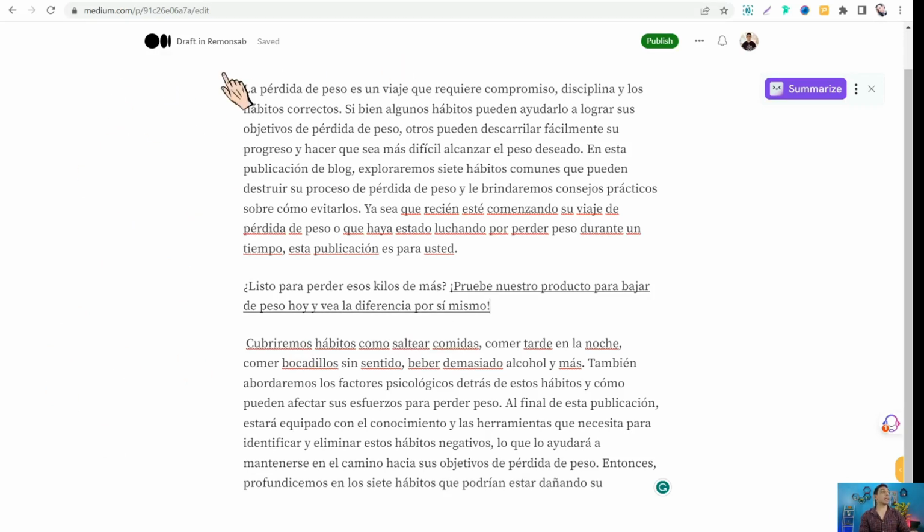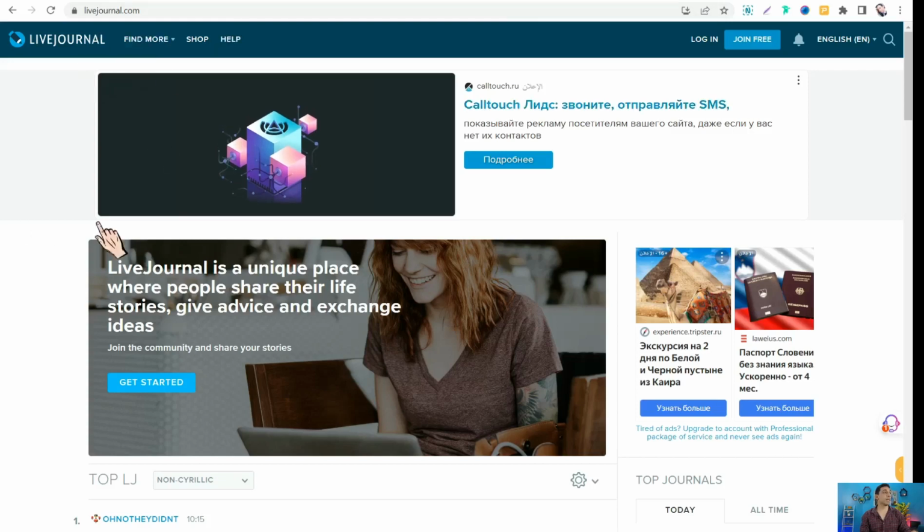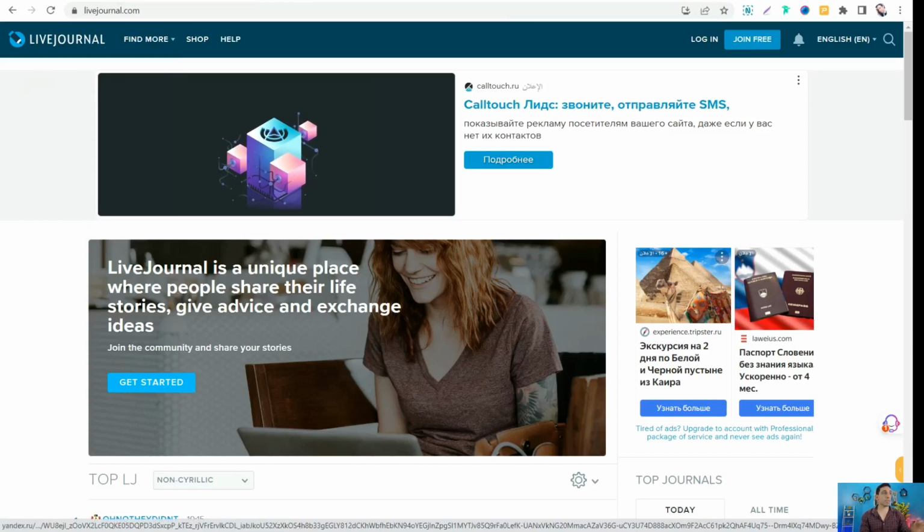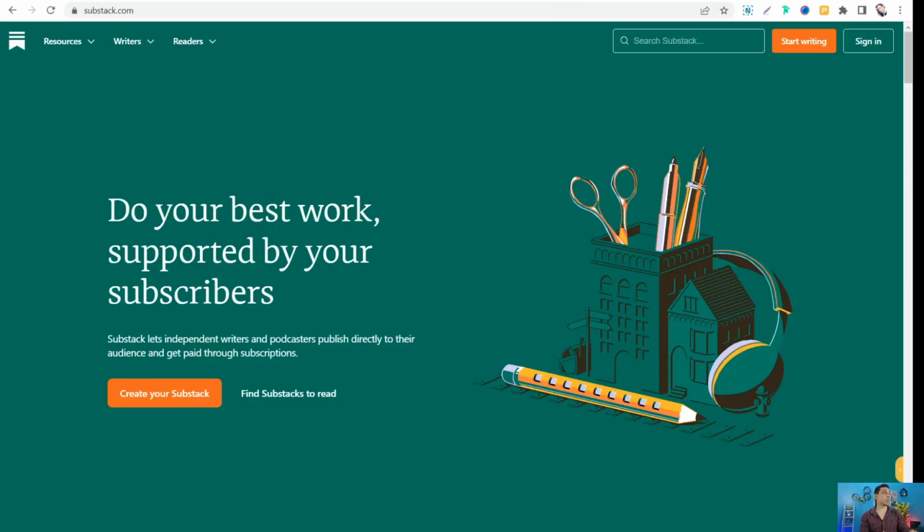And of course, you can publish your articles as well in different websites and platforms like this one, for example, livejournal.com. Here you can sign up for free and share your ideas as we have done in medium.com. Or this awesome website called substack.com, one of the best websites for authors and readers in the United States. You can share your articles and even make them exclusive to readers by a subscription or a membership. That way you can get a lot of traffic from medium.com, livejournal and substack.com to your articles and your affiliate links.